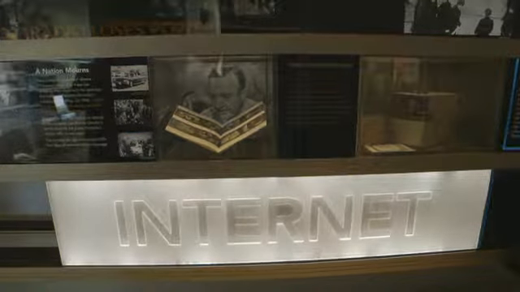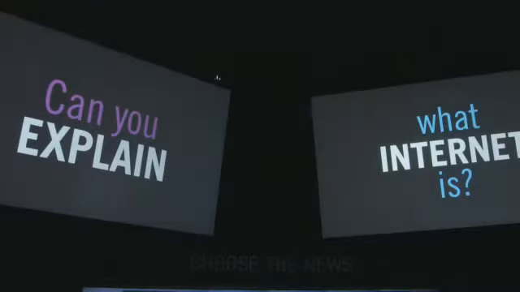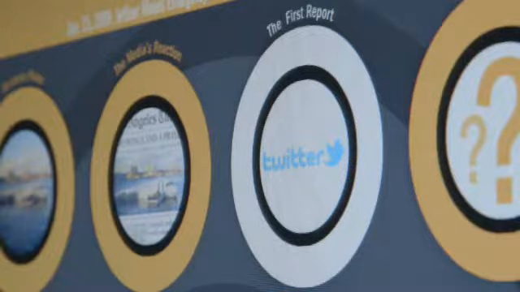The media has changed a lot since it began. One of the biggest changes was the invention of the internet. When it began, people had to use the internet on their computers at home. But now, many people can use the internet wherever they are. The internet allows people to read all kinds of information from anywhere in the world. It lets people read news websites, watch videos, and share information through social networks and blogs.